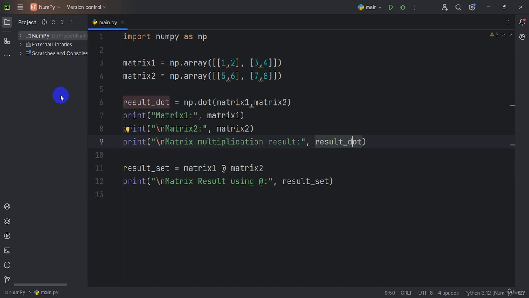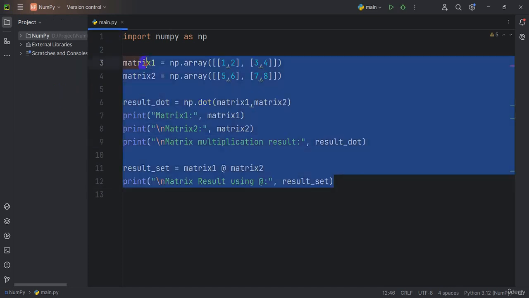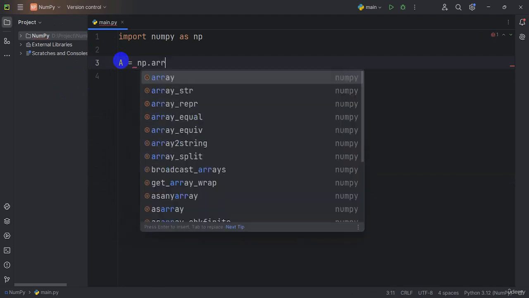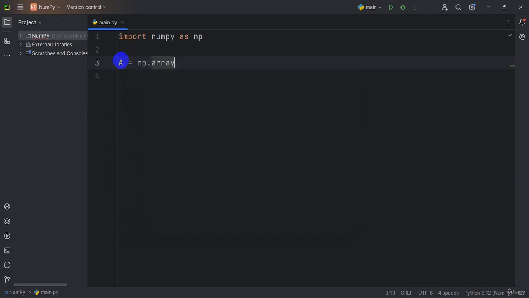So first of all, I remove this old code, and first I apply the value a is equal to np.array, and inside I insert some values. So first I put 3 and 1, and secondly the square bracket 1 and 2.